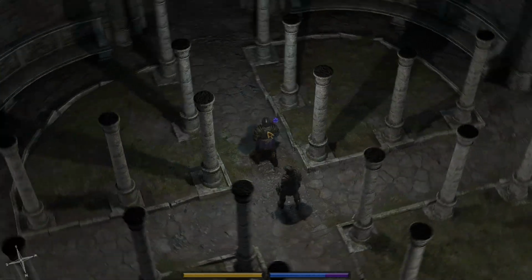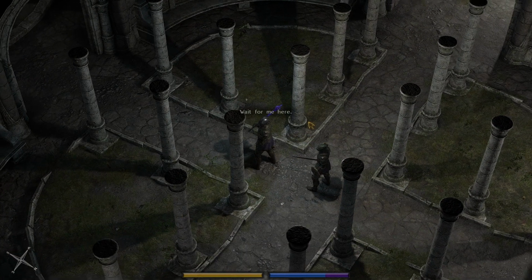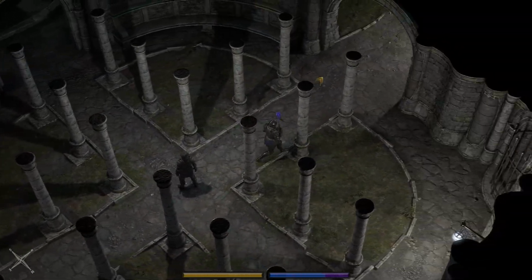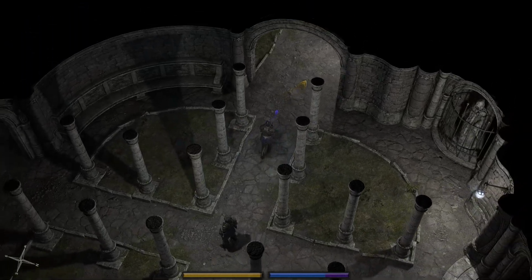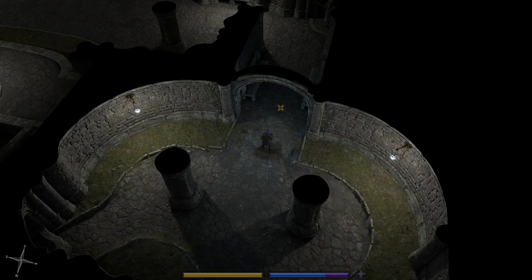But here we are, level 5, a lot of people's favorite part of the dungeon, because it really opens up and there's a lot of fun enemies here. It's a pretty cool place. Oh my god, that was amazing. Holy shit. So there's a bunch of things we need to find here in level 5.